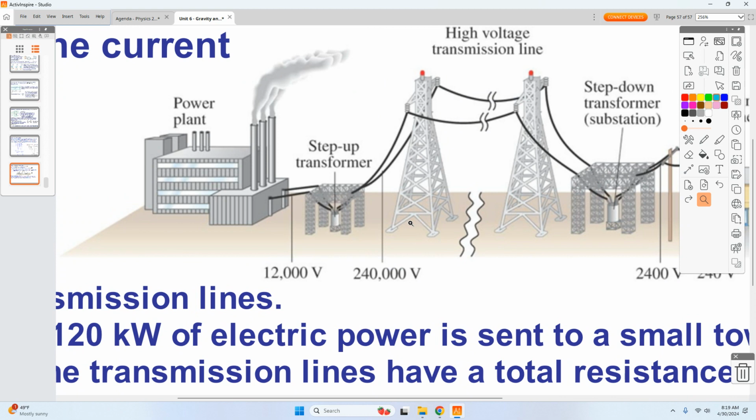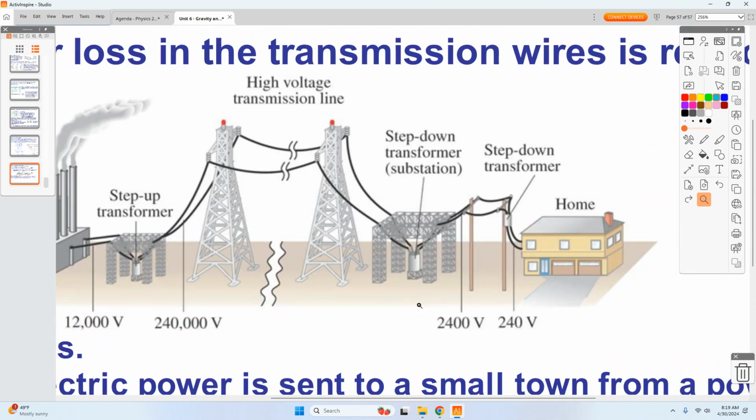So this transformer, you guys see these things, right? You see these things maybe outside, you see them in closed-in areas. Those are transformer stations that take the voltage from one value to another value. Now they step them up to incredibly high voltages. They transmit the current at very high voltage. And then once we get to the point where we want to make it safe to operate in our homes, we step that back down. So we step it up to transmit at great distances.